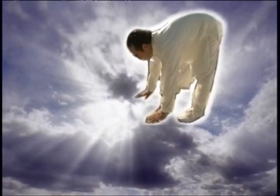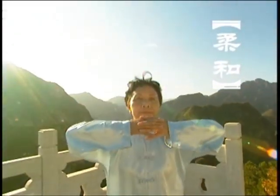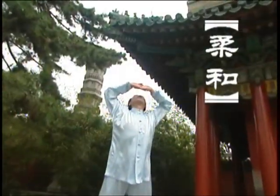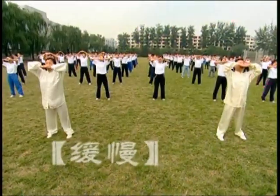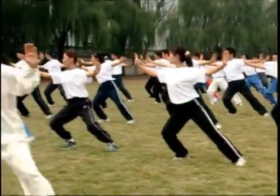Ba Duan Jin is a set of safe aerobic exercises. Its level of intensity and routine formats are in line with the principles of sports physiology. They feature the following characteristics. The movements should be gentle, slow, smooth, and consistent — relaxed and gracefully extending, with a well-balanced body stance and a distinction between substantial and insubstantial. They should be executed in a round and flowing way, without any restraint, done with a natural approach and at a rational speed. There are no interruptions in the course of practice.